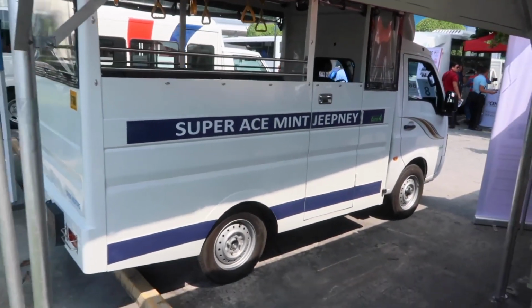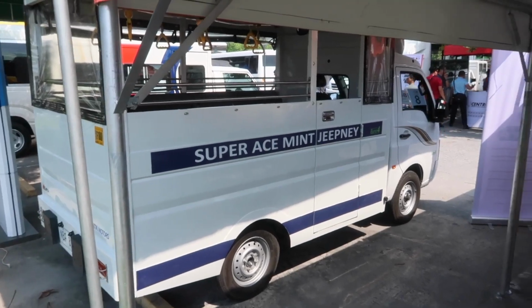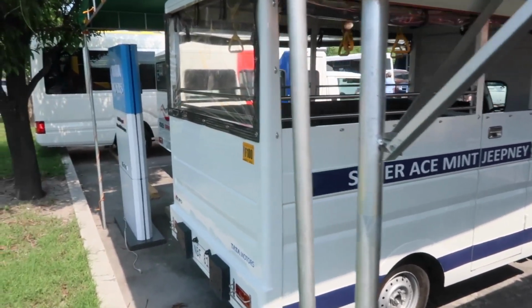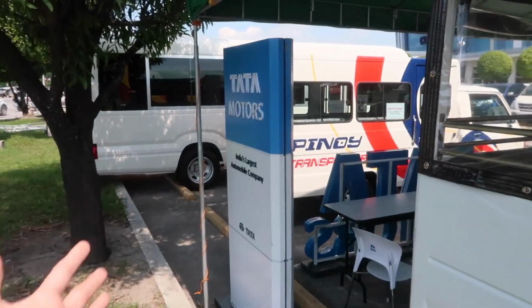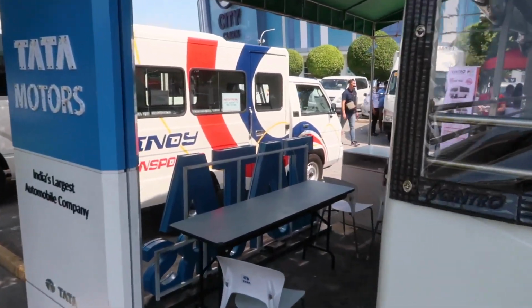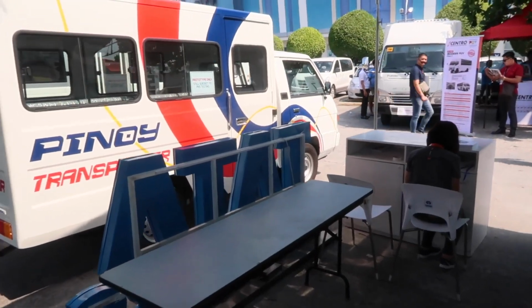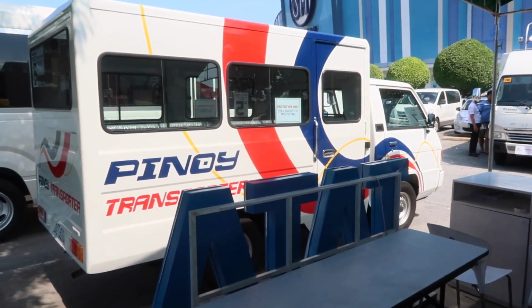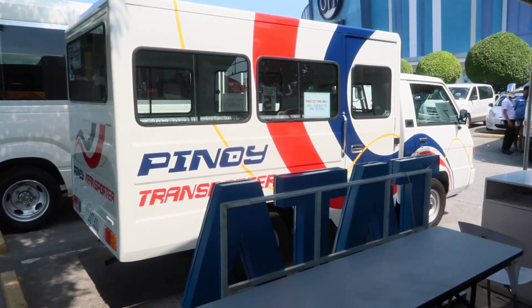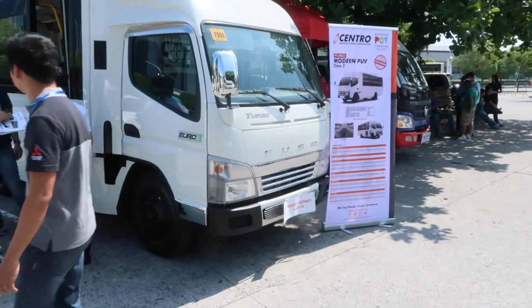So the idea of today's event is, they call it like a caravan, and it's going to be going all around the Philippines to try and make everyone aware of what's going on with PUV modernization, to make them aware of what's available, also to connect people. So for example, manufacturers, operators, existing jeepney drivers and things like that, and try and connect everyone together so they can share their knowledge. So you'll see over here is a class 3 jeepney.